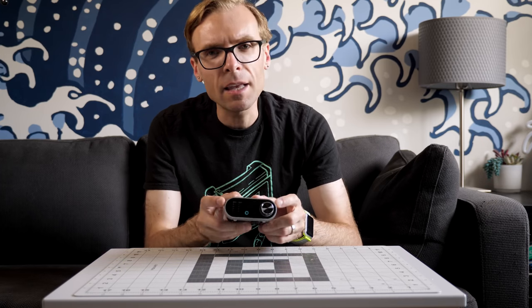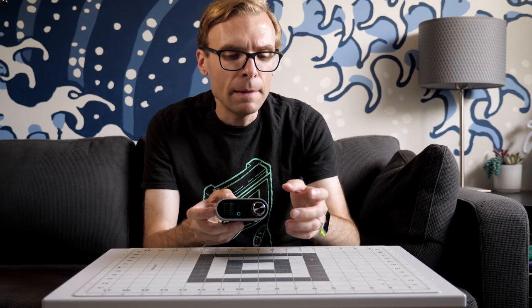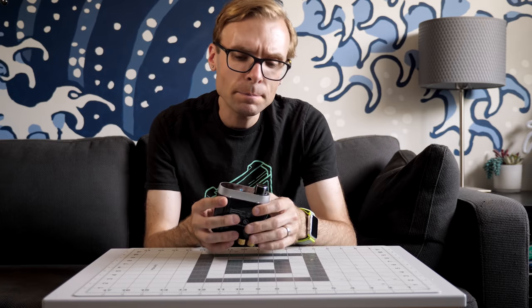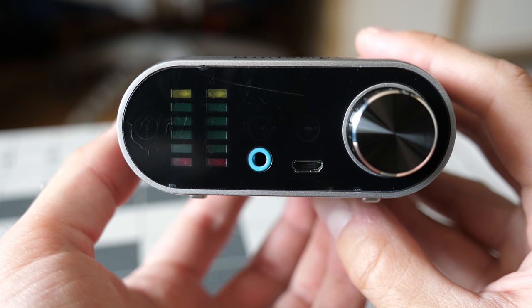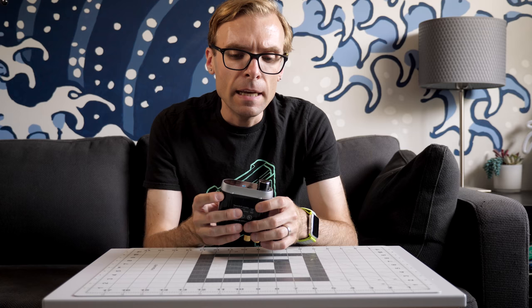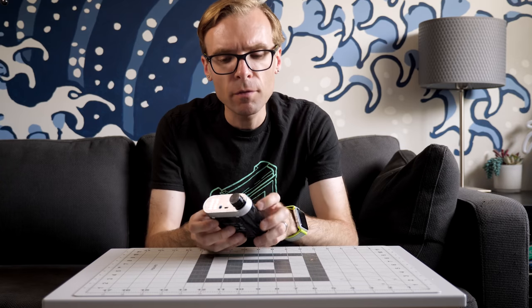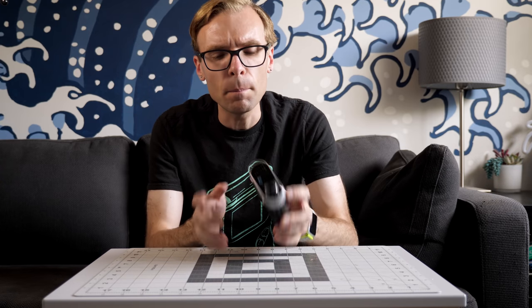The other thing I really like about it is the usability. I like that it keeps the Bluetooth turned off unless you actually turn the amplifier on. I like that it has multiple inputs and it tells you which one it's using based on the light on the front. I like the fact that it also has this USB port on the front, and that may be the killer feature for some people.